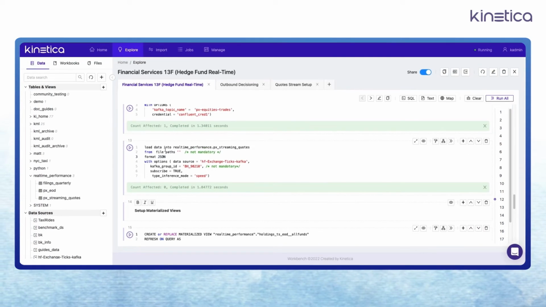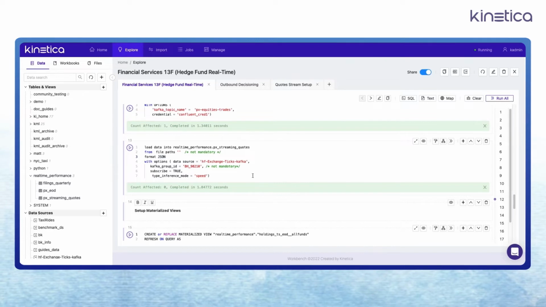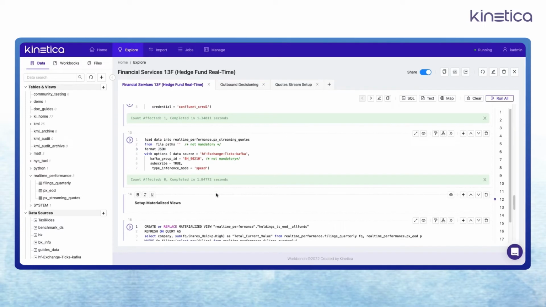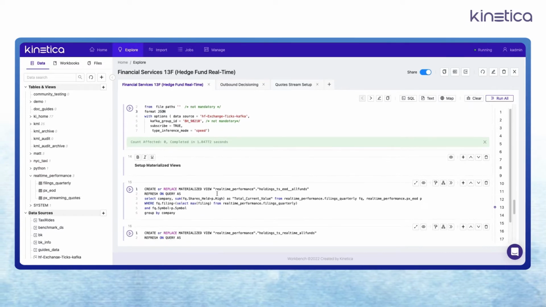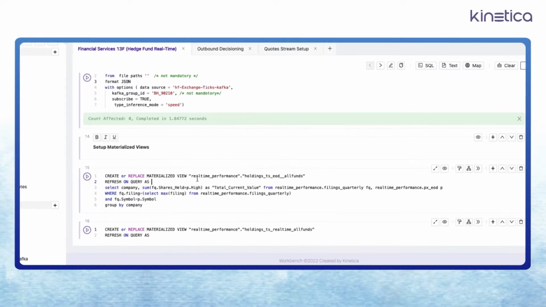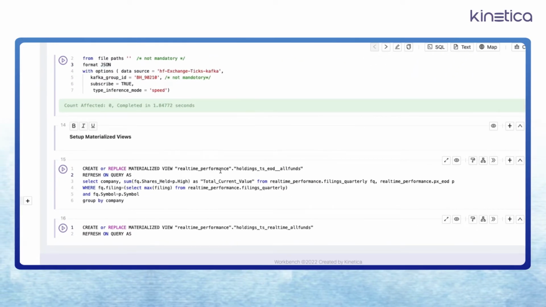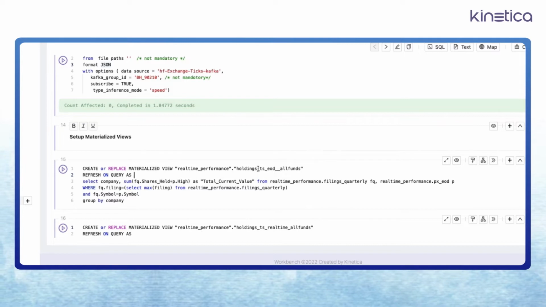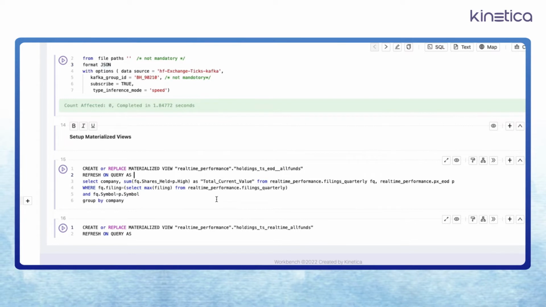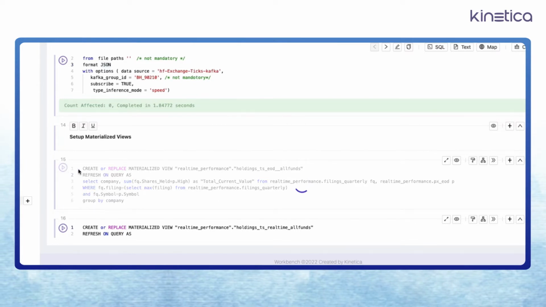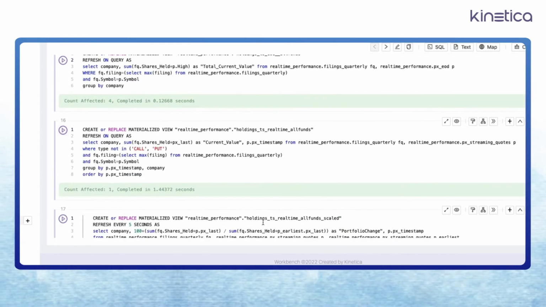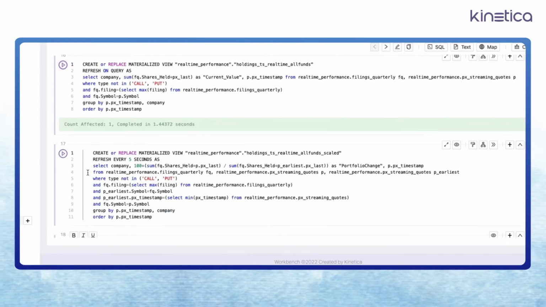All of that was done right here in this workbook via SQL, and it's all being handled by Kinetica in a highly parallel and performant way. What we're going to do next is set up the materialized view that does the mark-to-market analytic in real time. We're going to start with this real-time performance materialized view. We are taking the positions from the reference dataset and beginning to do the mark-to-market process against the real-time quotes. Again, this is all done using classic SQL without the need to create elaborate pipelines to do this complex analytic.